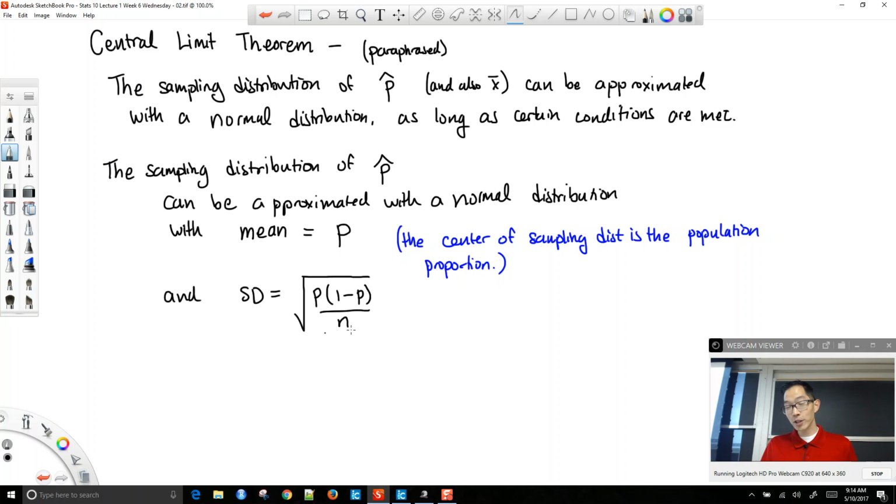This thing looks a lot like that, except in the binomial it's n times p times 1 minus p rather than p times 1 minus p divided by n. It's pretty much the same, except we're just dividing the count by n to get a proportion. But don't worry about this. This is going to be the property of the sampling distribution. So we are centered at p, and we have standard deviation the square root of p times 1 minus p over n. Okay? So let me do an example here.